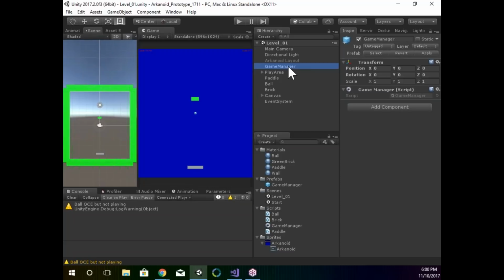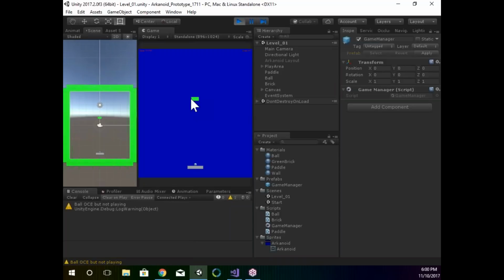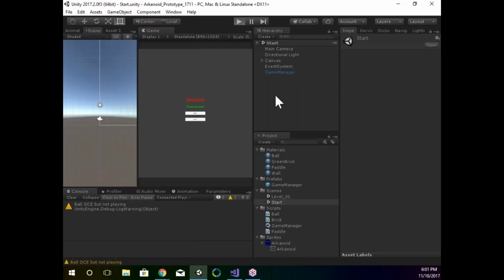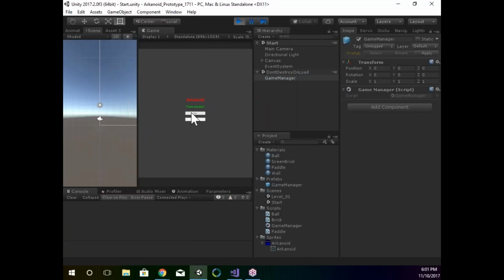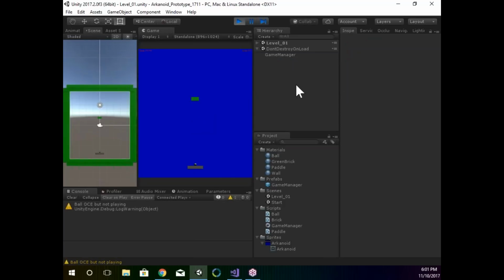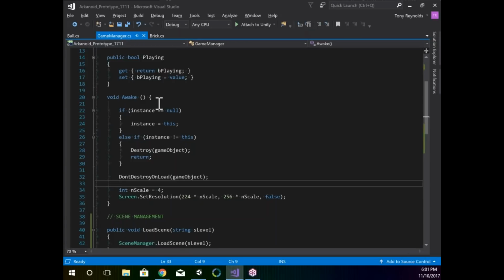When this thing first starts up, if you start playing over here in this scene, things seem to function perfectly fine, right? You have Game Manager once underneath this Don't Destroy on Load scene. If I go back to Start and I play, I now have the 1 here, and if I click Play and transition over to level 1, I still have just 1. That's because the code here inside Awake is called whenever a scene is loading up.